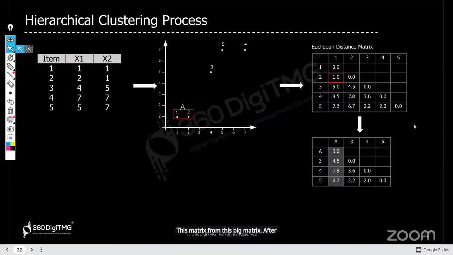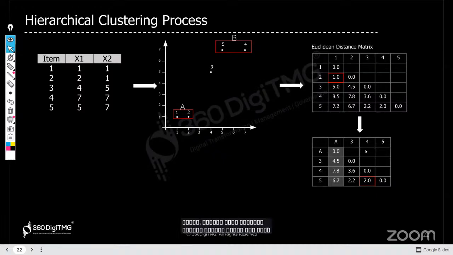After we got it, we will again try to find which one is the smallest out of this. Once we find it, we will find which one is the smallest out of all this. So we get to know that 2.0 is the smallest one. Then what to do? Once we got it, again we will try to cluster down 4 and 5, because the data points 4 and 5 are the closest ones after 1 and 2. Then we will try to cluster them.